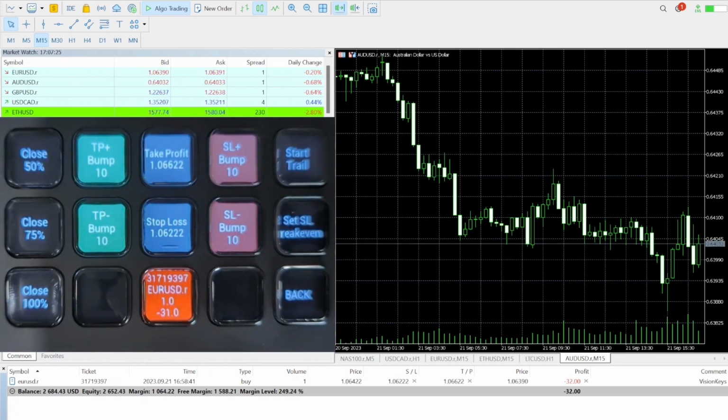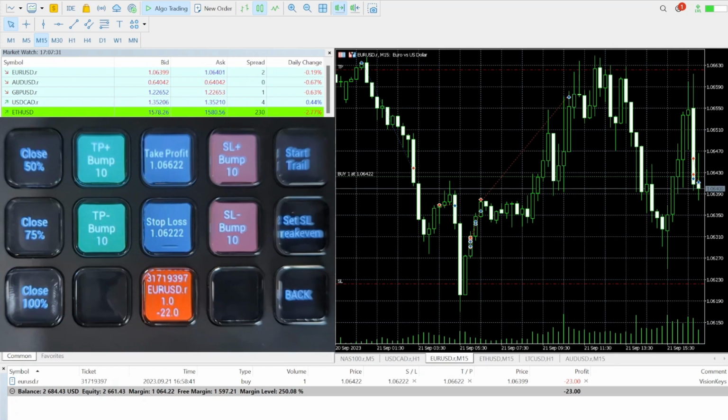So let me actually go and open the tab for this position. If I were to go in here and manually drag this stop loss, you'll see that value in the stop loss key change. So let's drag it here, and you saw that change directly on the Stream Deck. Do the same thing for TP, we saw that change.